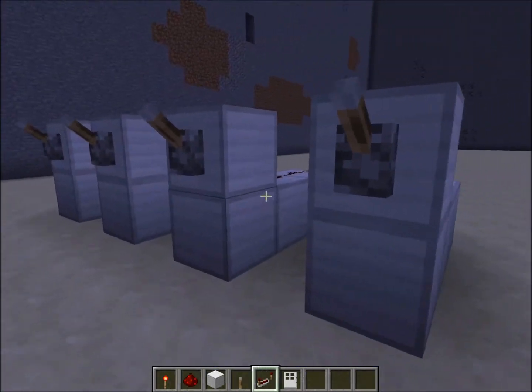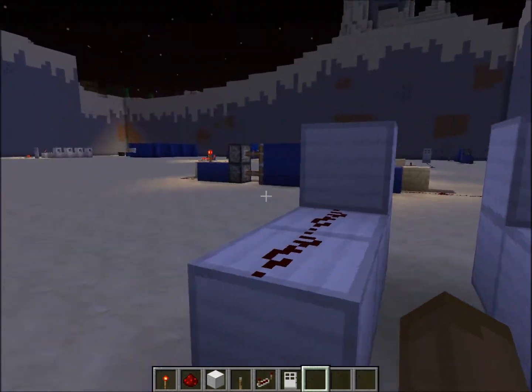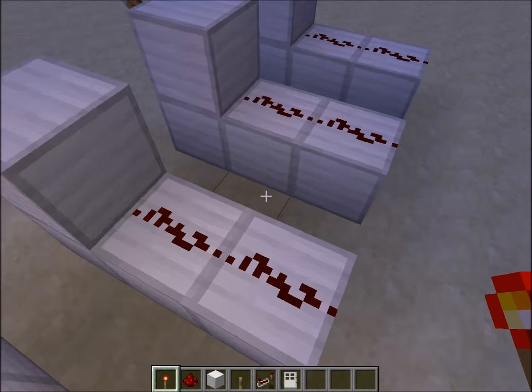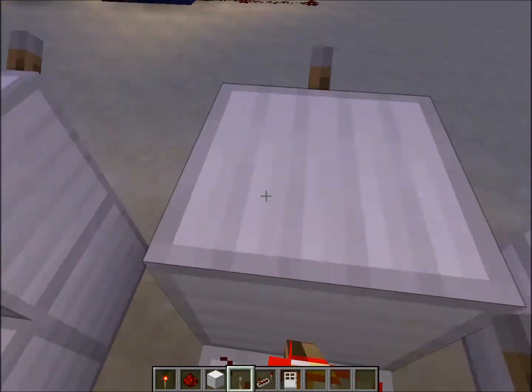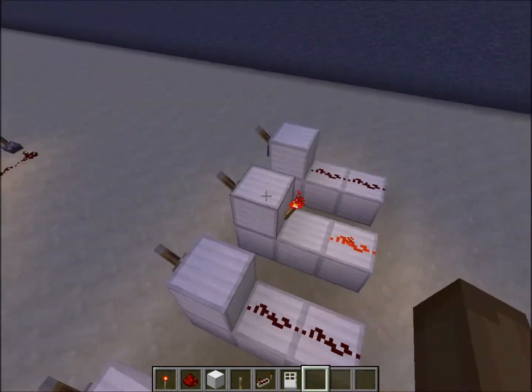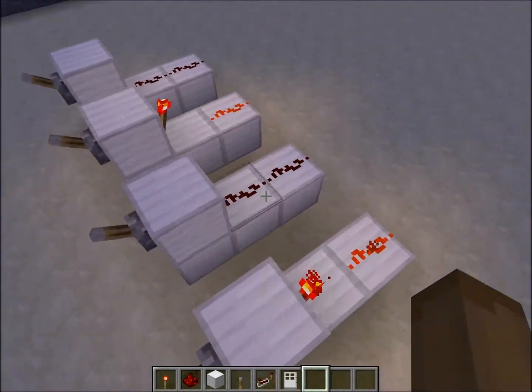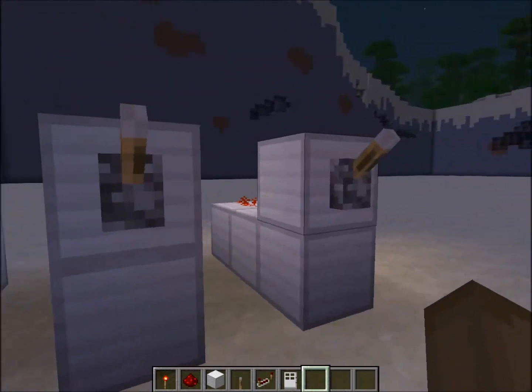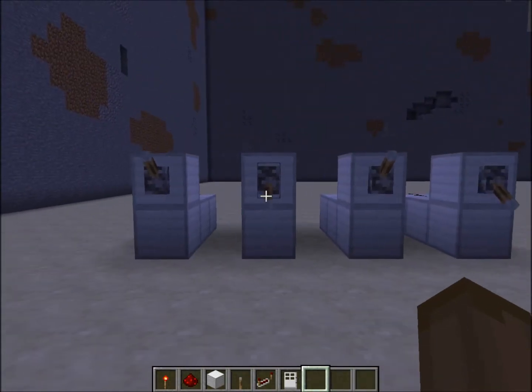Now for setting up your code, you just want to place a redstone torch wherever you want your code to be, whichever you want to be down or up, just be different. I don't know how to explain it, just like this. Say this would be my code.